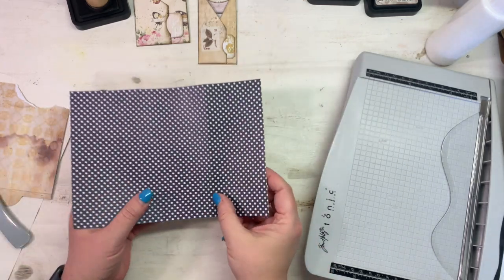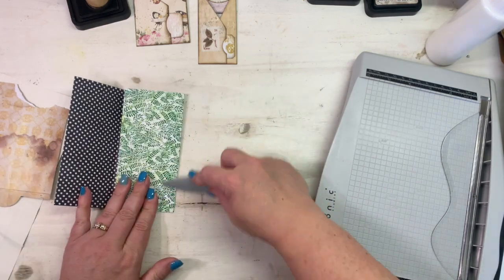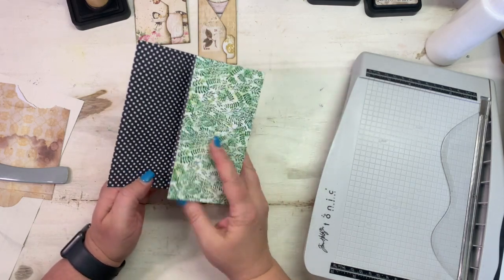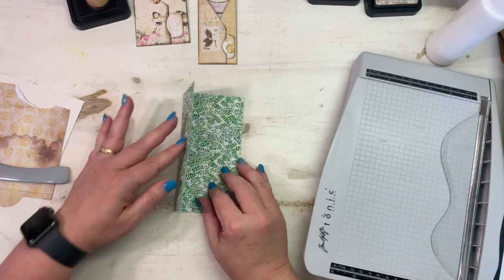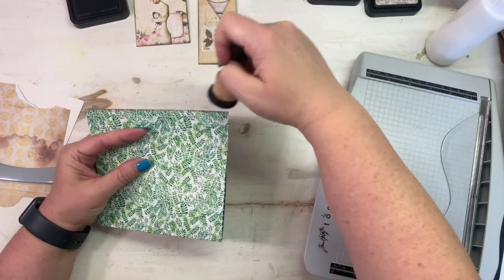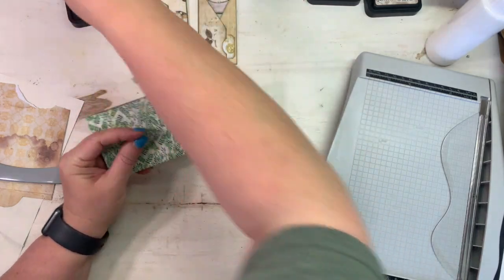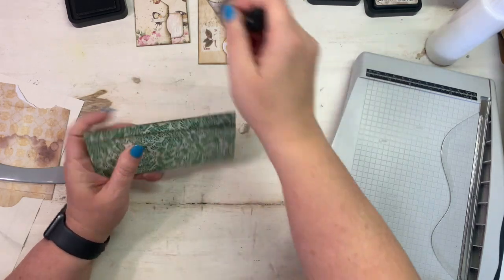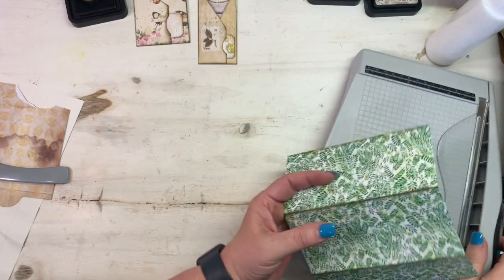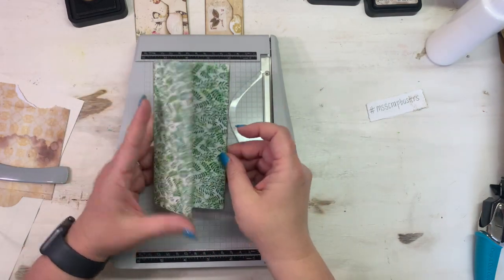I think you're going to be able to see it a lot better if I fold it this way. Okay, let's fold it this way. Those polka dots are very pretty, but they're so dark you can't see where I'm cutting. So we have one flap that's a little wider, and one that's a little more narrow. I'll ink this so you can see the defined edge that I'll be cutting. I'm going to ink my fold lines, and then ink this inside so you can see when I'm cutting it. Inside flap is wider, outside flap is more narrow.